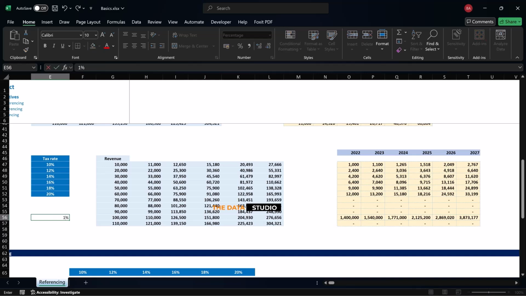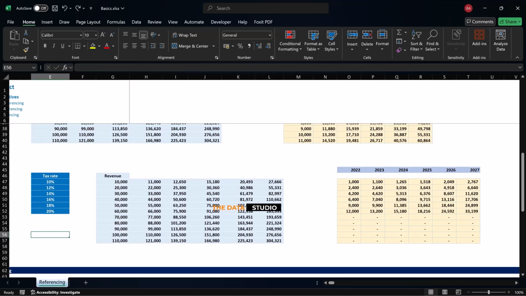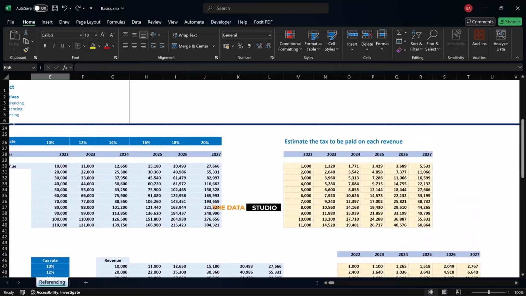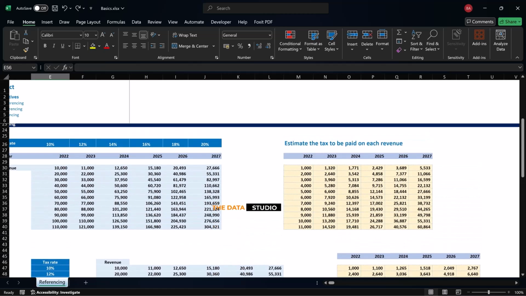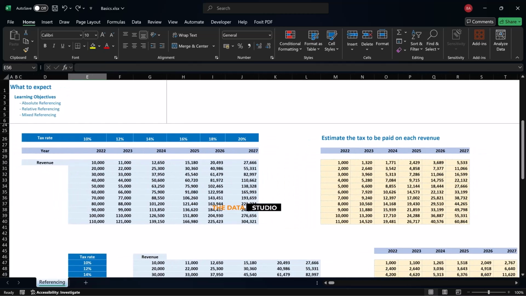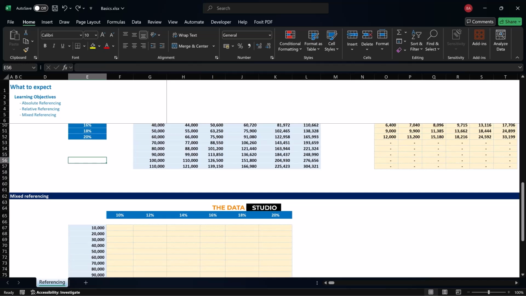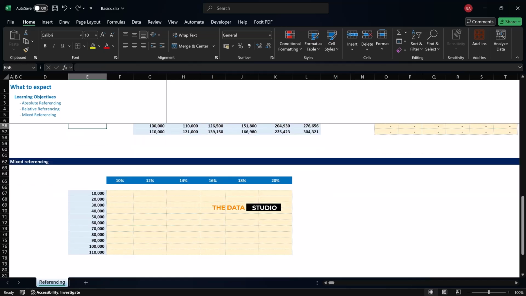Coming to 14%, you see, it populates. That is how it is. So this is how we do relative referencing.